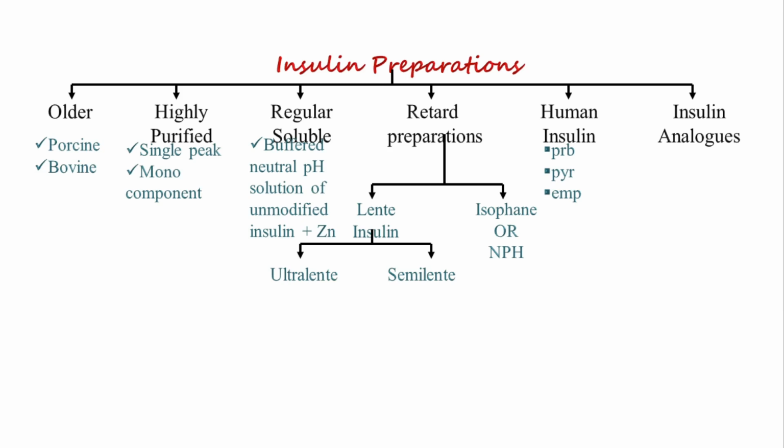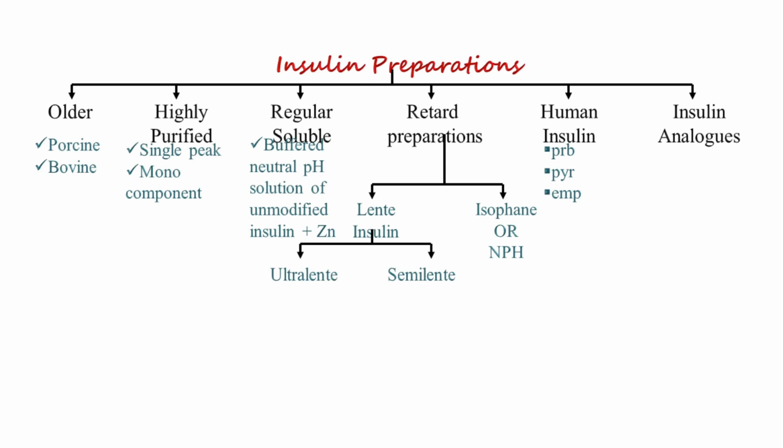Now there was some concern whether human insulin has more potential than porcine and bovine. Will it cause more hypoglycemia? Those fears were rational fears. Luckily, when people used human insulin, nothing went wrong. But we came back to the older preparation problem, which was give it at the time of food, again 6-7 doses in a day, which was unrealistic because people were like, we already had retard preparations once or twice a day. Why would anybody use PRB, PYR and EMP which have to be taken with every single meal?